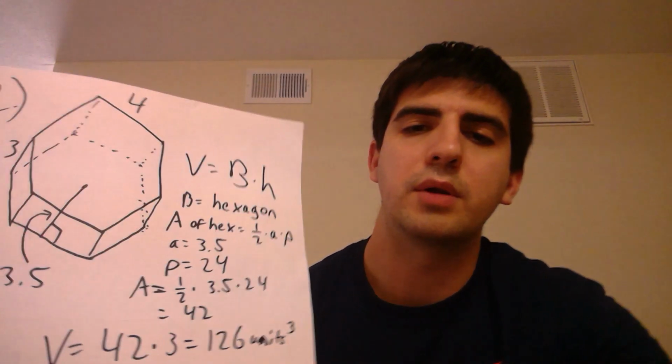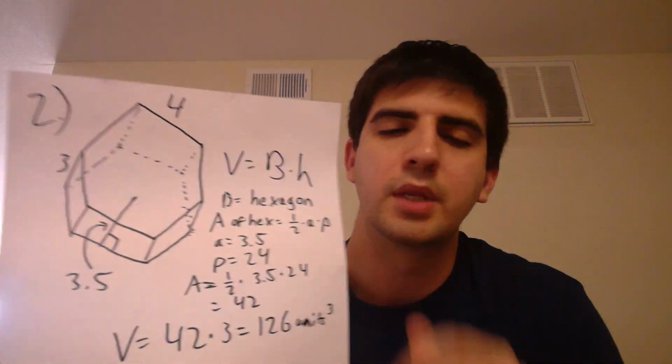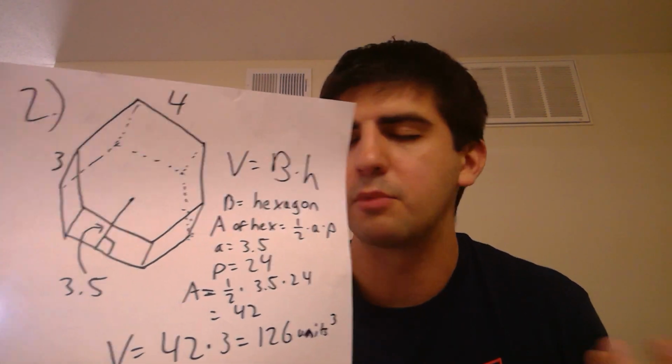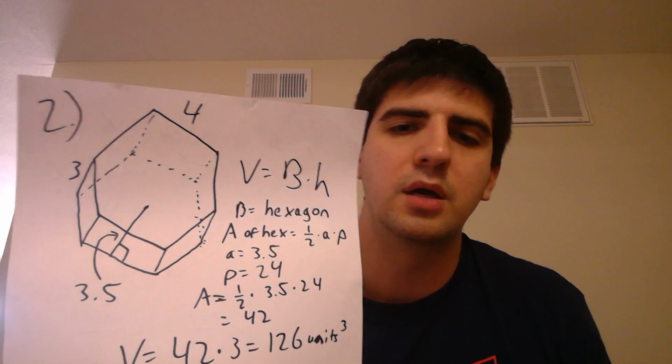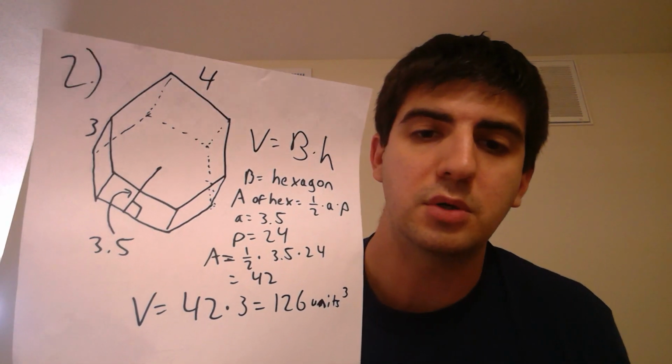And I'm going to say units cubed because we're in 3 dimensions here. Because again, volume is always 3D. Again, we were trying to fill this with water, or a common example, trying to fill this with sand or something. It's 3 dimensions. All right, so that's number 2 here, guys.